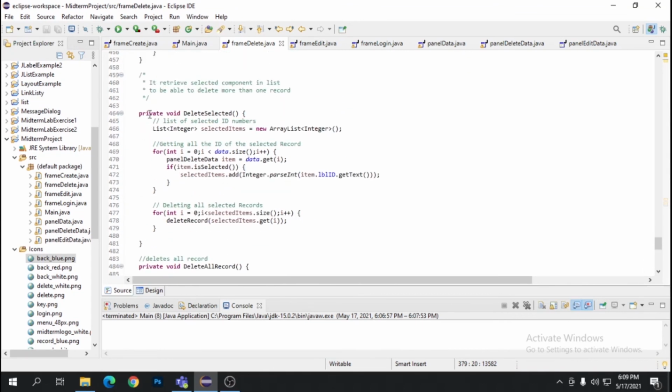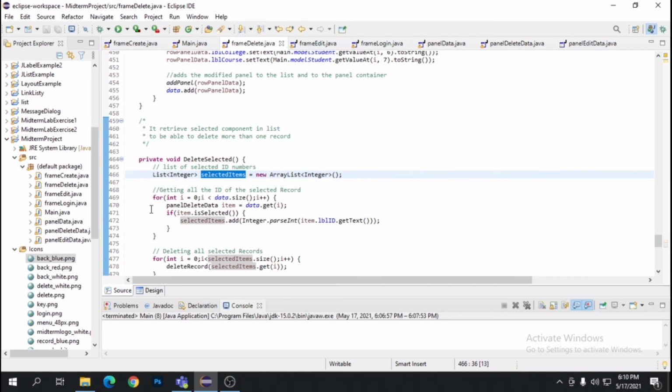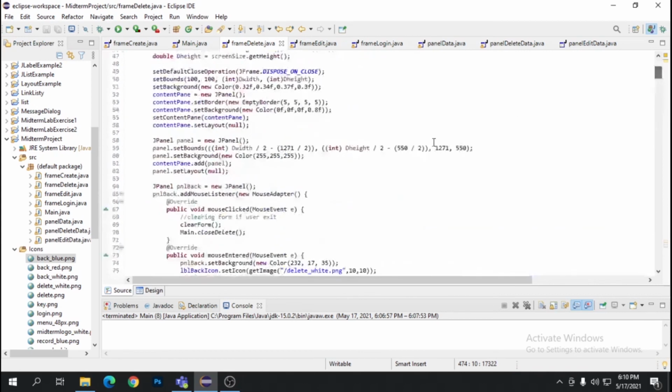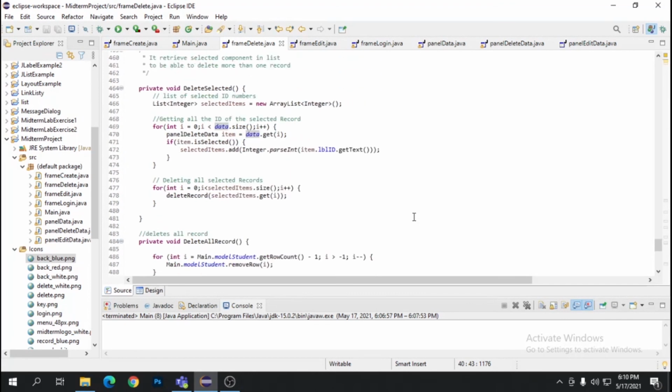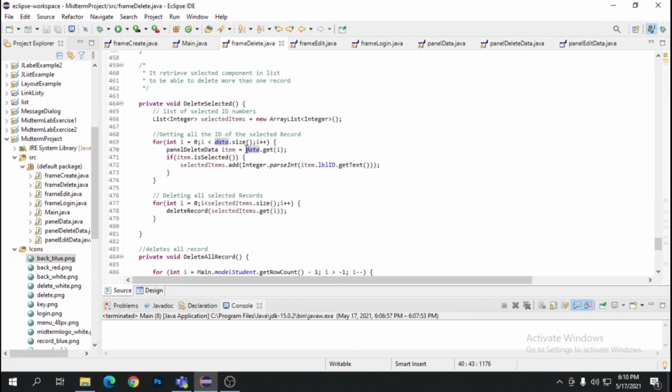So here we have delete selected items. We have a list of integers of selected items to determine which data the user selected. And again, we iterate the data list. Then we'll get each panel data and store it to the item variable.